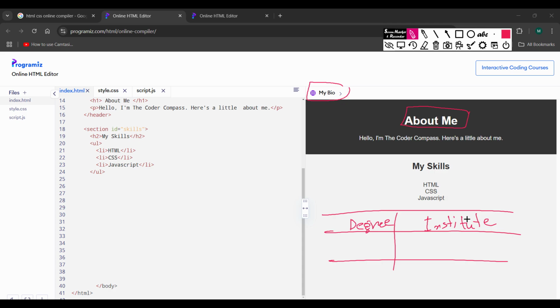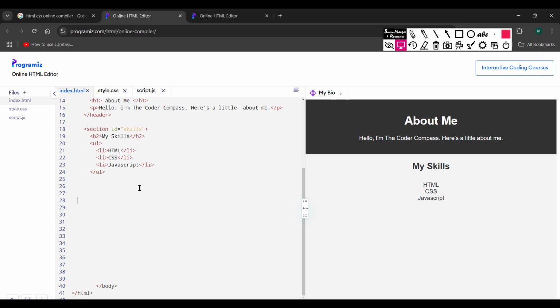So let's go back to our HTML file. We know that for doing those types of things, we need to create a table element. Within a table element, for drawing a row we need to give the tr element. For heading we have to give the th element, and for data we have to give the td element. I think you have remembered how we'll draw a table here for our bio. First of all, let's create another section.